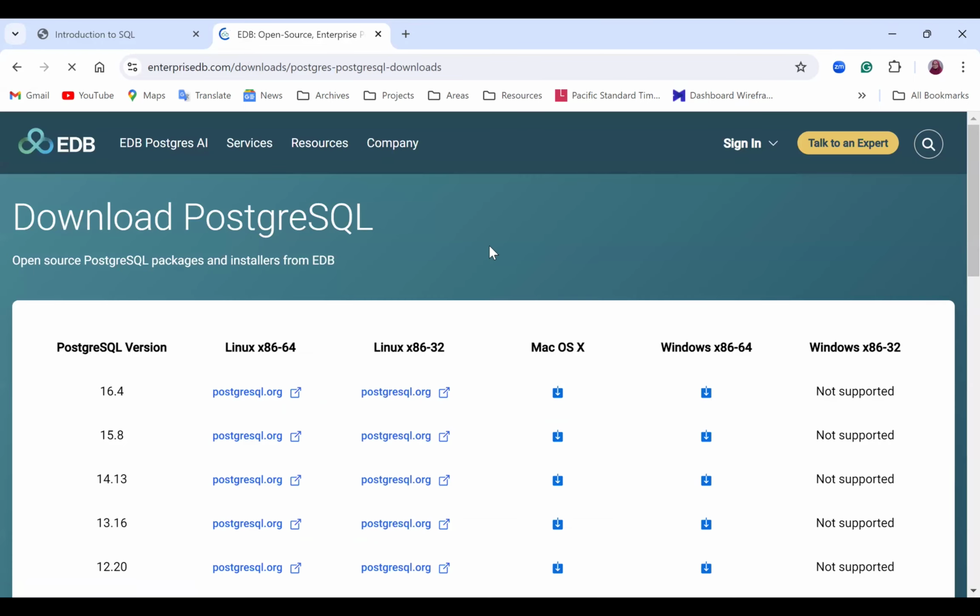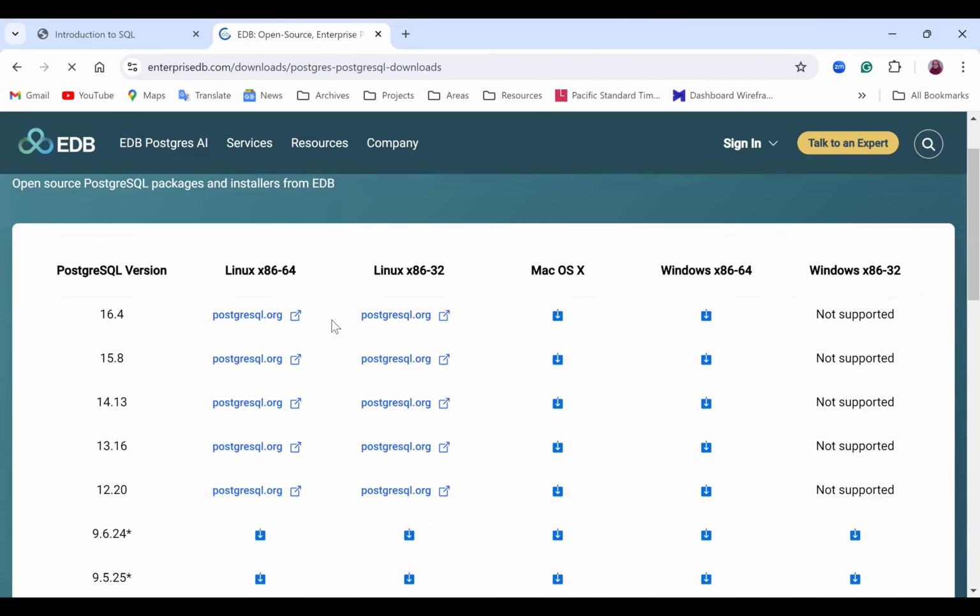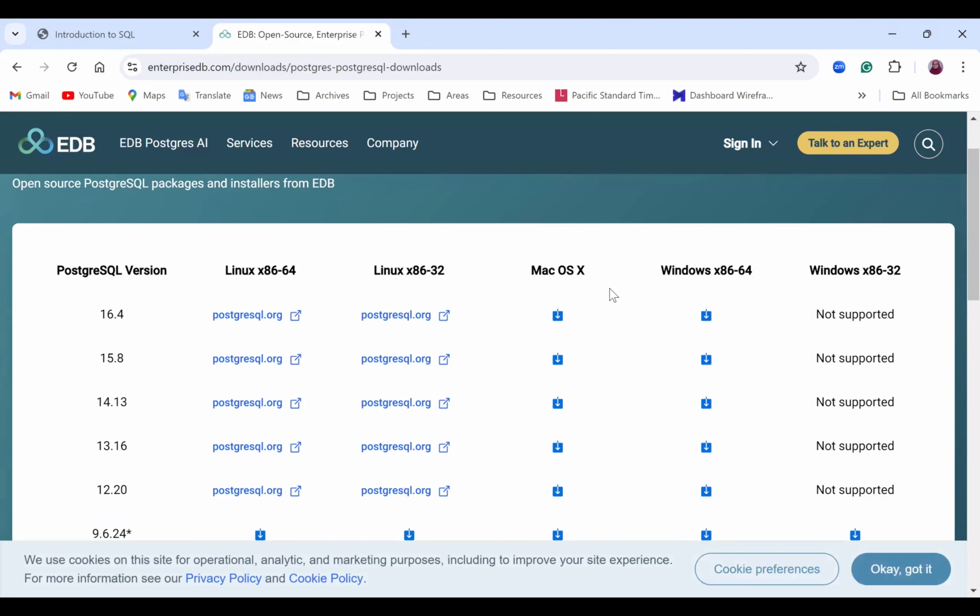On this page, we'll have the option to choose the version that we want to download. So here, we'll go with the latest version. So that is going to be 16.4. What you have to do now is click on this link under your operating system. For me, I have Windows operating system again, then I'm going to click this link. So if you click on this link, it's going to start the download, but I'm not going to click it because I already have that downloaded. So I don't want to repeat that process.